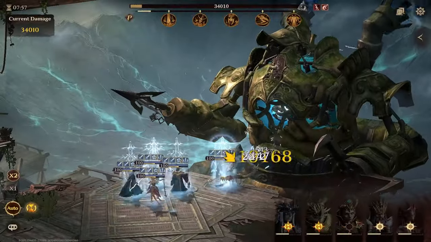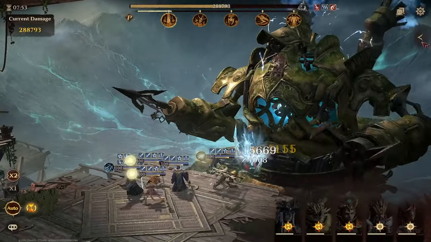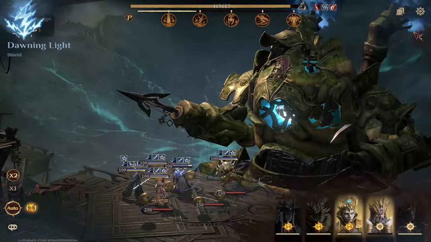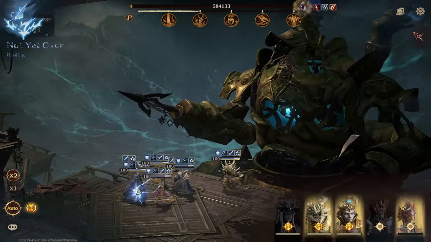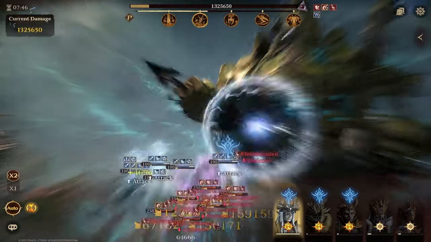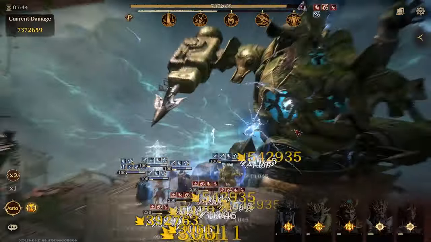So that's what we're gonna do. I'm just gonna put it on this, and you'll see the difference. Look at how she casts it on auto. Yeah, she targets only the boss. Only the boss is getting that. So see all these triggers? They will only trigger the boss's damage.